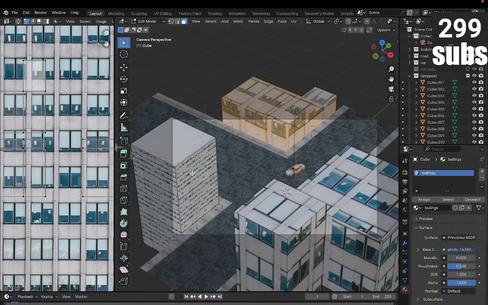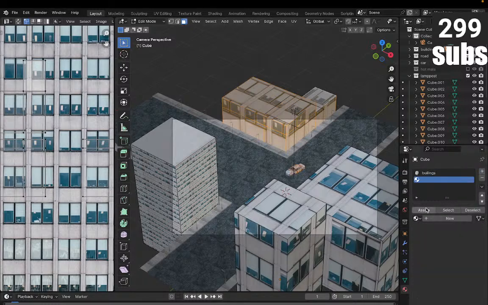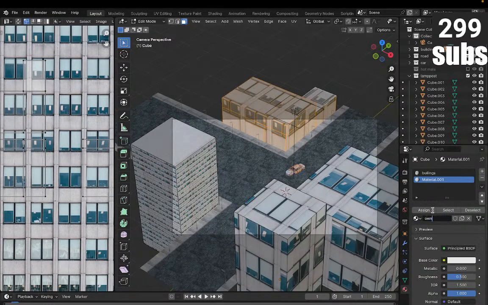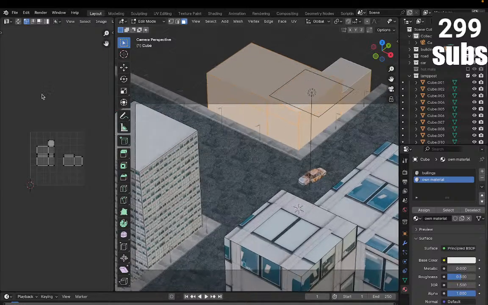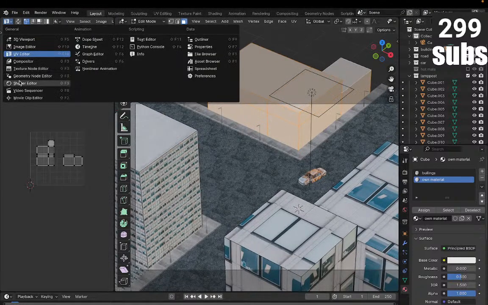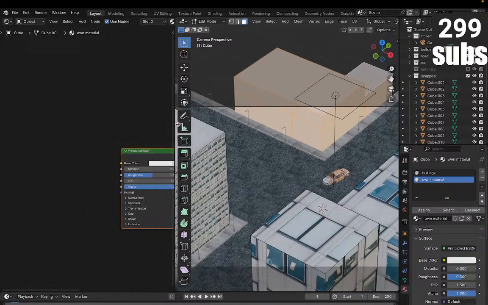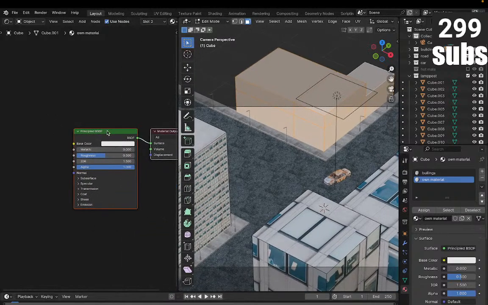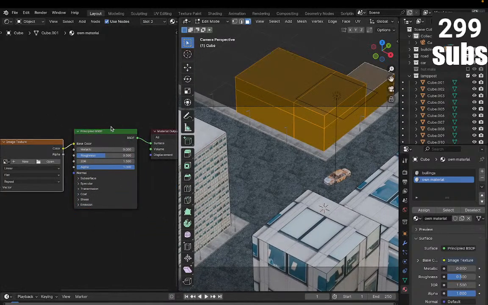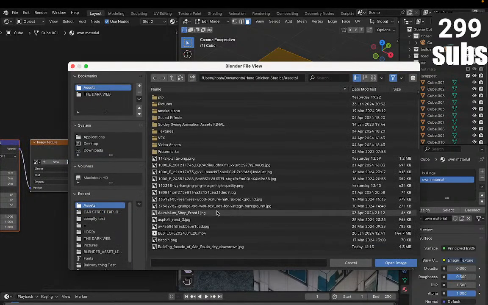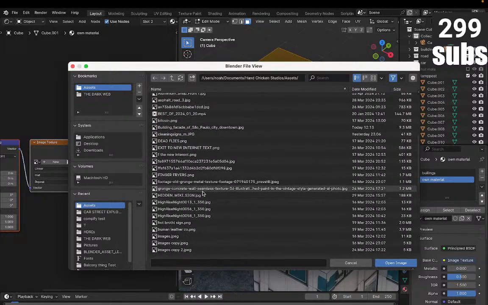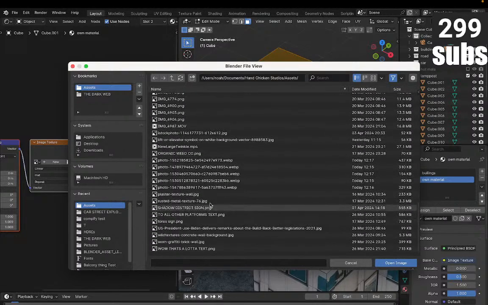Now, I obviously don't want that building to be the exact same as that one, so I'm going to give that its own material. So, own material, because I'm feeling a bit silly today. Hit assign, and that makes it white. So now if we go into here, we can give that its own material. So we can change the image. So let's open up the other image, and let's find our web page files.